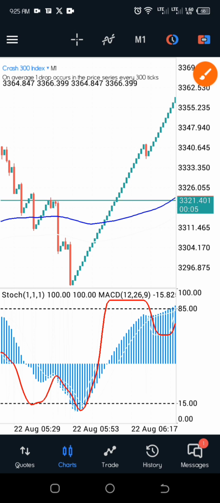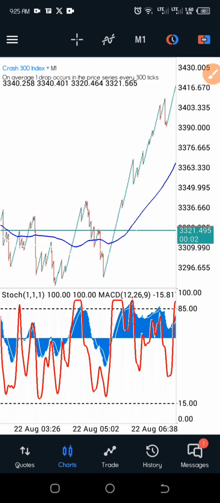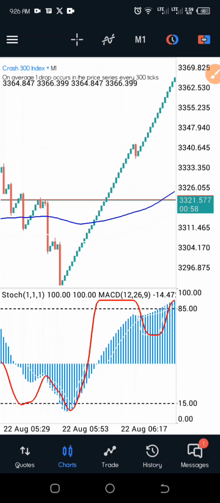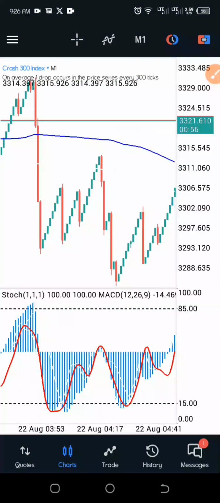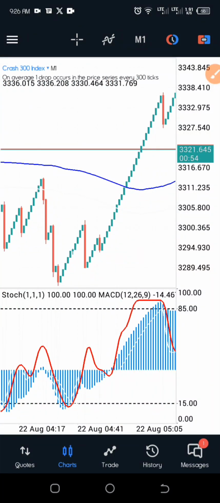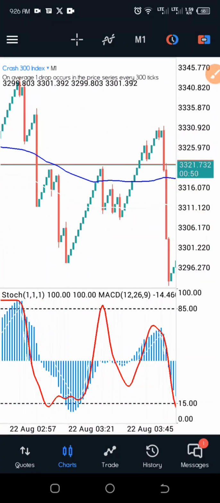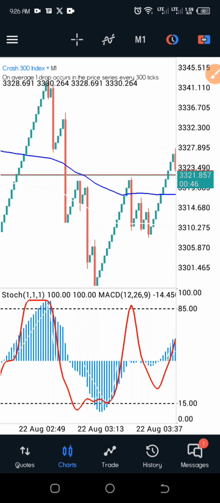Now for the zoom level, before I forget, when you zoom out completely, you're going to zoom in twice. That is the zoom level you're going to be using. So that is how the strategy works. Whenever you see an entry and you see the envelope line, then there's an entry for you. But when you see a trade and there's no envelope line, then that is not an entry for you. That's how the strategy works.